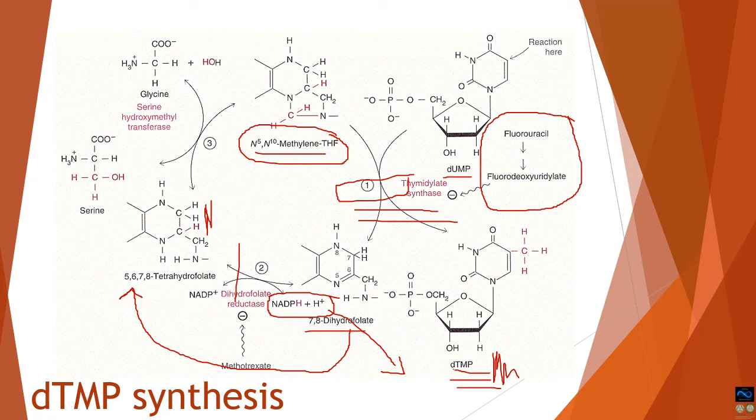A similar effect can be achieved with the help of methotrexate. Methotrexate blocks the activity of dihydrofolate reductase and hence prevents the regeneration of N5N10 methylene tetrahydrofolate, and it will achieve the same effect of preventing the conversion of UMP to TMP and hence prevent DNA synthesis. This is the essentials of the anti-cancerous drugs as well as anti-arthritic drugs.